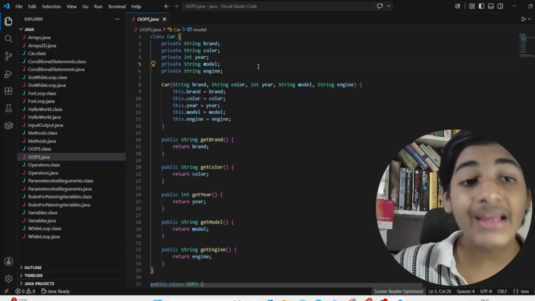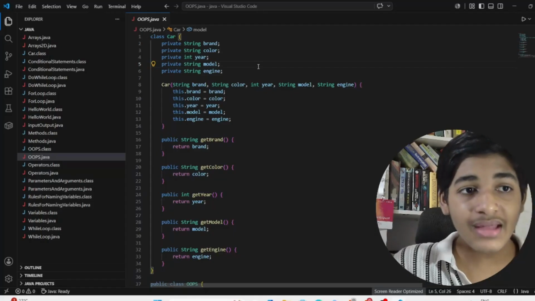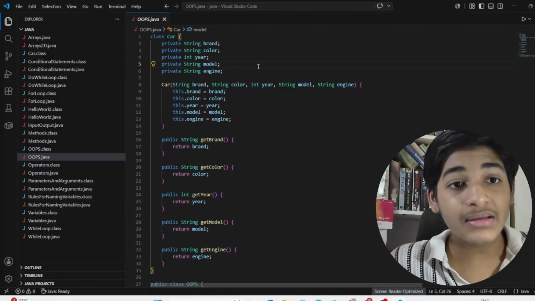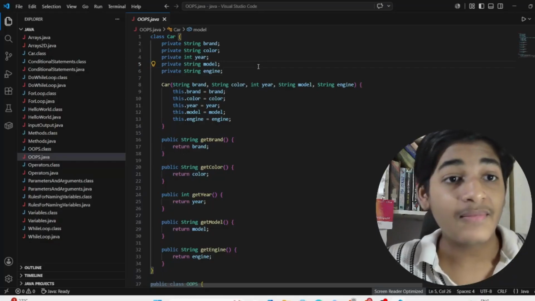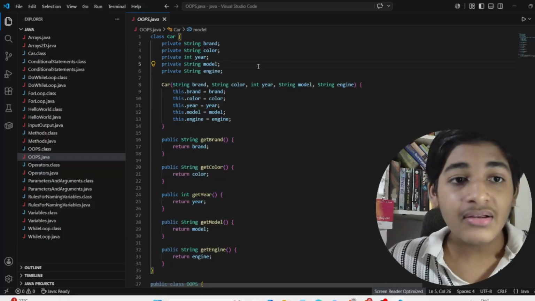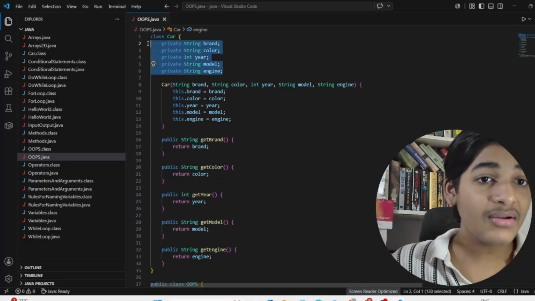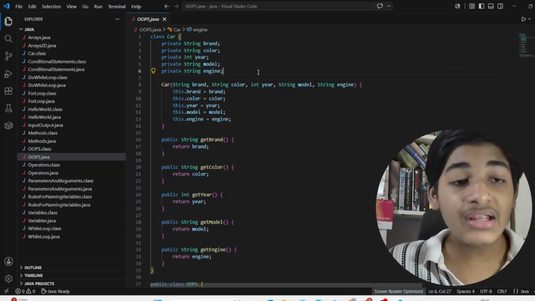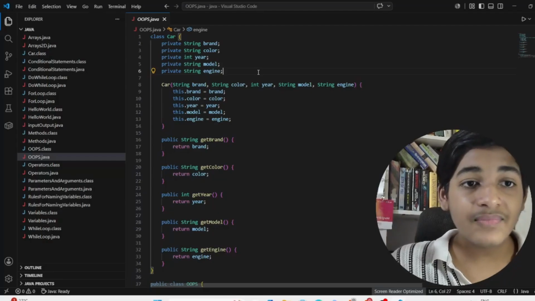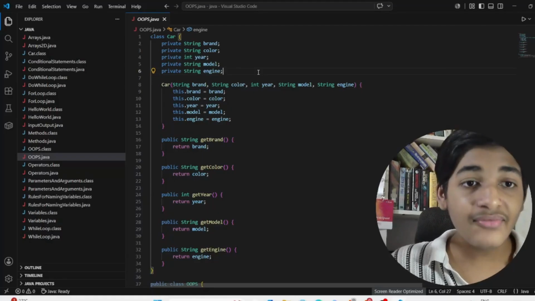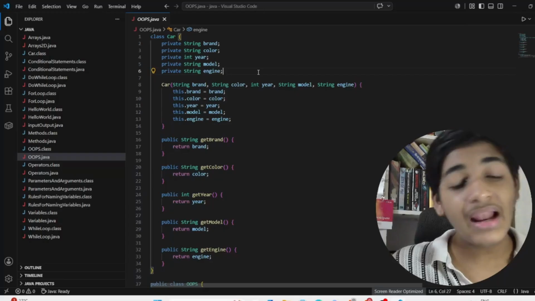Now, basically, what is inheritance? Inheritance is actually a child class. We create a child class which inherits the common properties from the parent class. Now, if I create a class called electric car, which comes under the subcategory of car, here electric car would be the child class and car would be the parent class. So these five properties would be common to both electric car and the class car. So instead of writing all these properties once again, I'll just inherit those properties from the class called car. And then we'll also create one unique property of electric car.